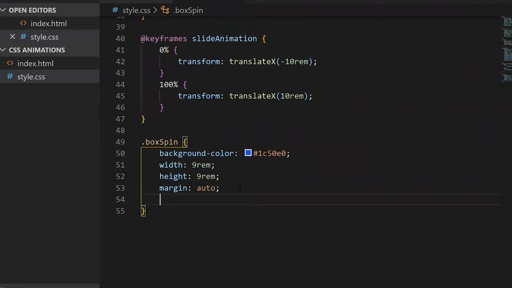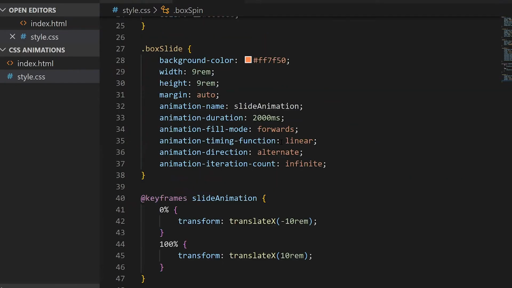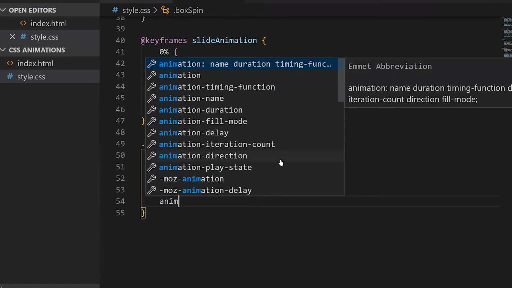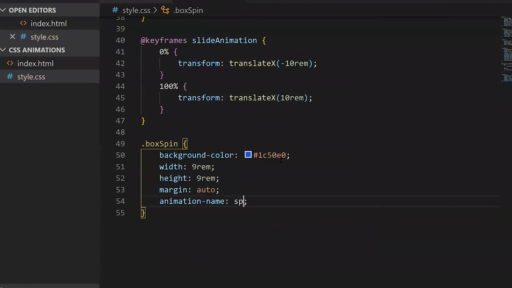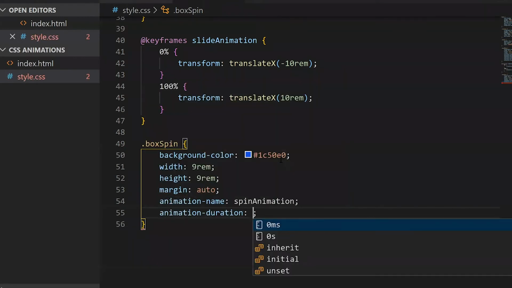First, like before, we're going to need an animation name, and we'll name it spin animation. And next, we'll put the animation duration, how long do we want it to spin. Let's say you want it to spin for 5 seconds.